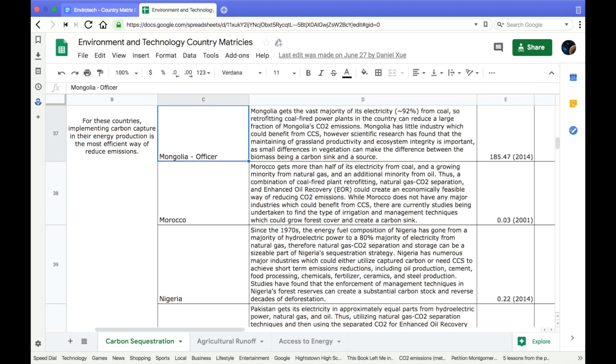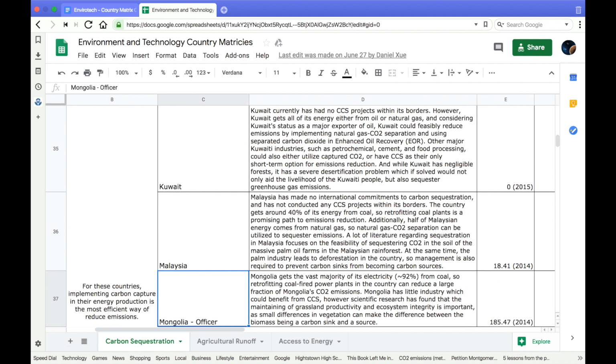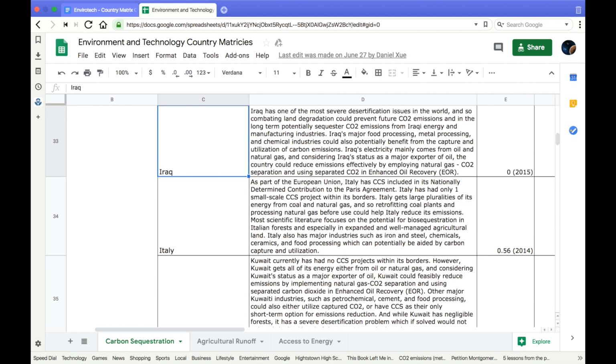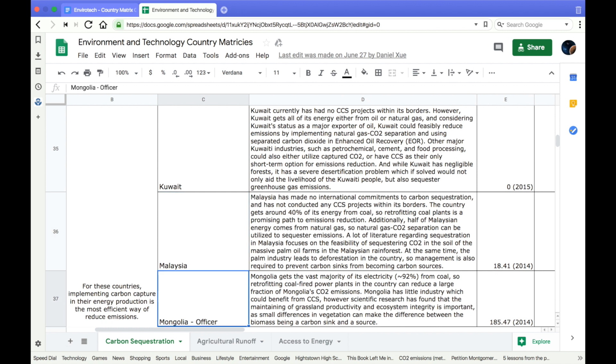Well, the beauty of these categories is that I have a whole group of other countries here, Iraq, Italy, Kuwait, who also see energy production as the main venue through which they can combat their emissions through carbon sequestration. So that can be very useful to help tame some of the chaos of unmoderated caucus.